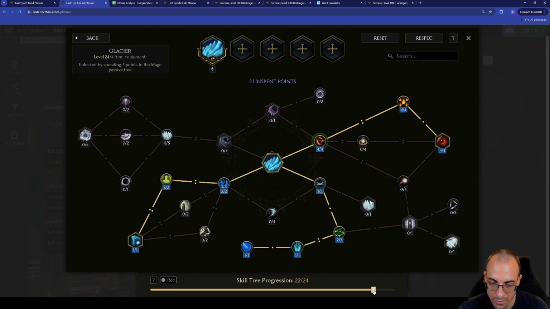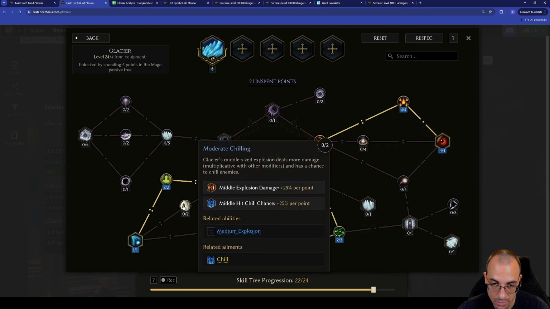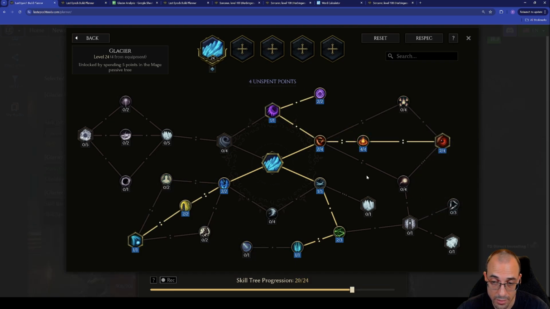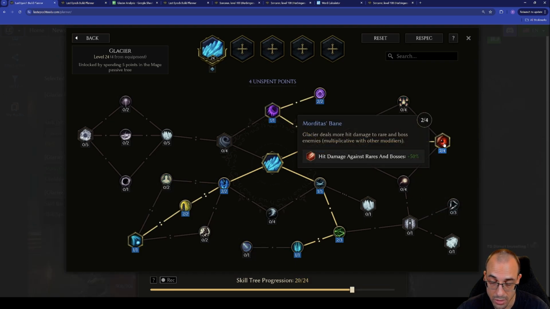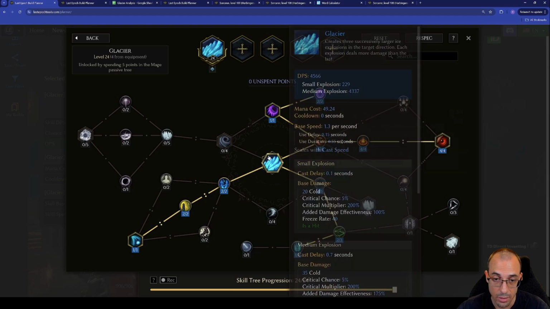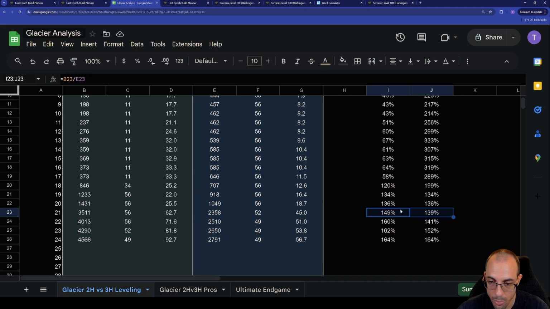Stacking up the middle explosion gives you very little value, and you can amp it up even further by moving Cold Victory to something else that gives you more middle explosion damage. And so the point that I'm making here is that 3-hit Glacier does not benefit much in terms of damage when you go beyond 20 skill points. 2-hit Glacier, on the other hand, has 2 empty points in Mordida's Bane, which is a massive boost to DPS versus bosses. And then once we max that out, we even have 2 extra points for Breaking Point, which is mana efficiency as well as more damage. And that is why if we can push up Glacier from 20 to 24 skill points, 2-hit Glacier benefits more from that than 3-hit Glacier.